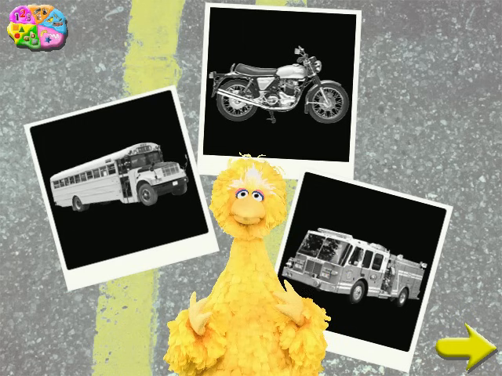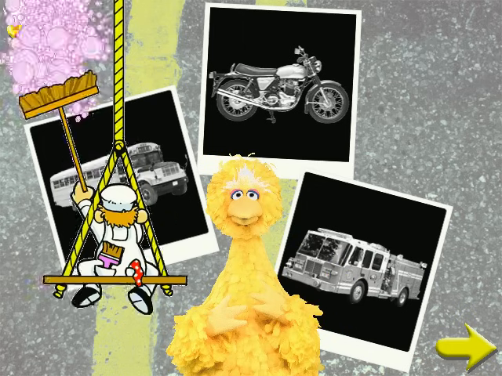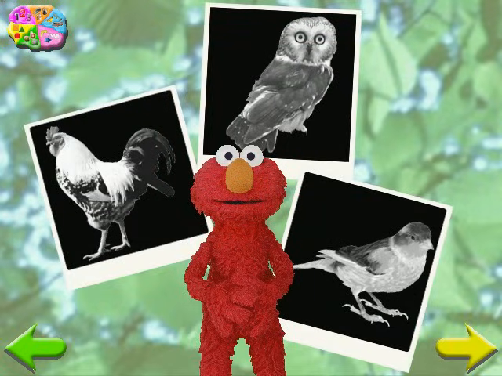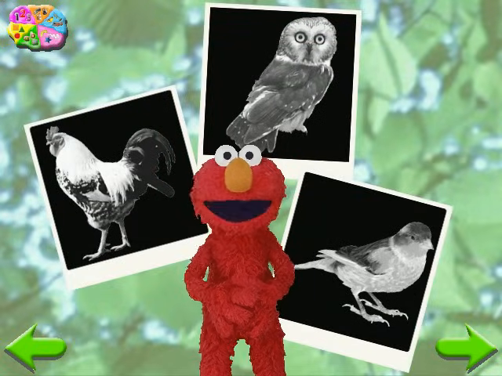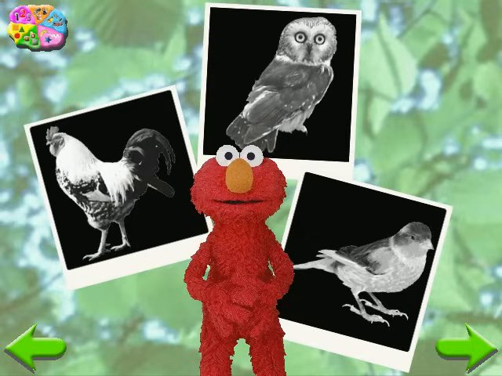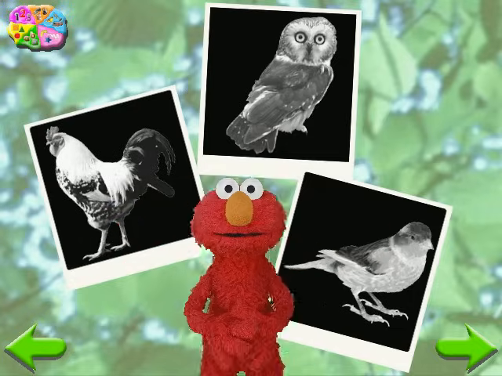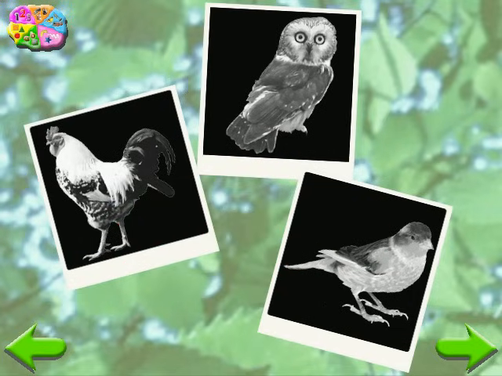Say hi to Elmo for me. Let's hear the sounds they make. Move your star around the screen to all the pictures. Elmo will fly away like a birdie. Flap, flap, flap. This isn't working so well. Flap, flap. Oh, now Elmo gets it.